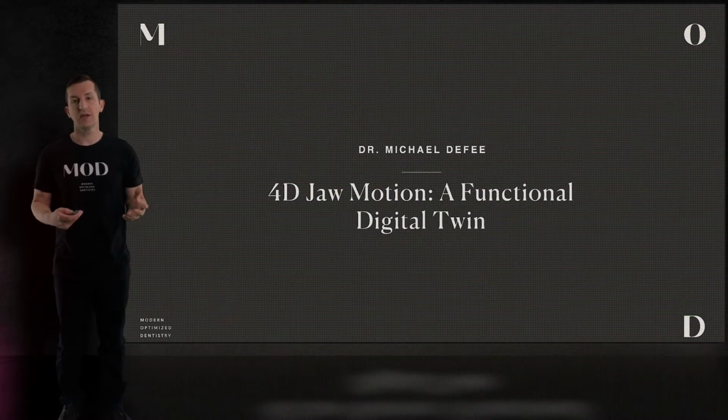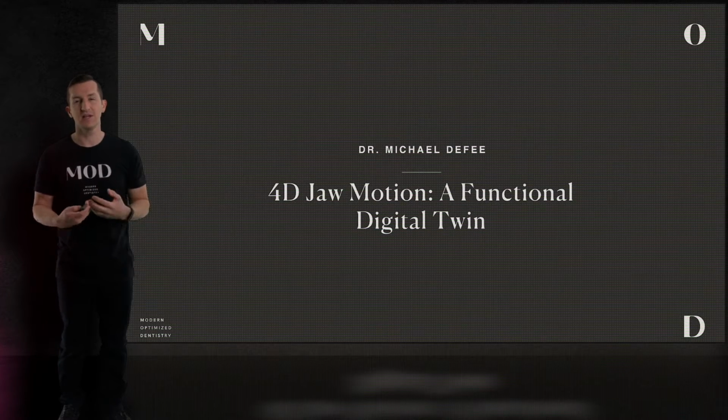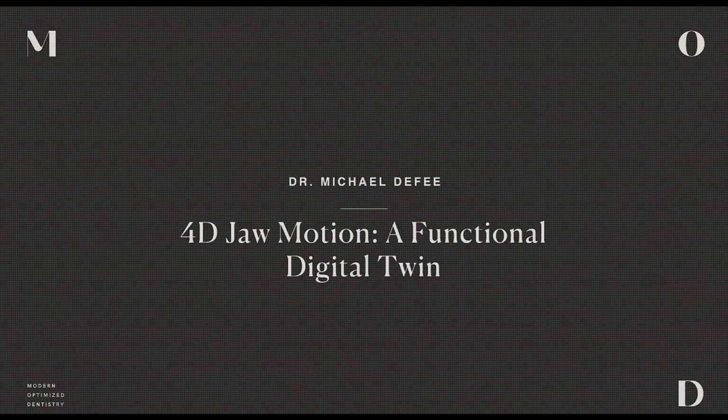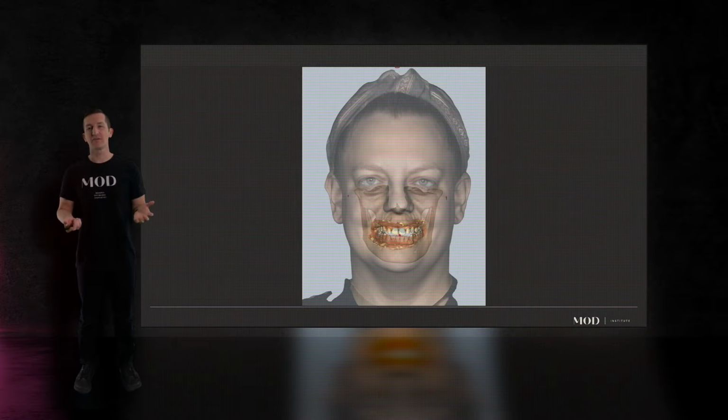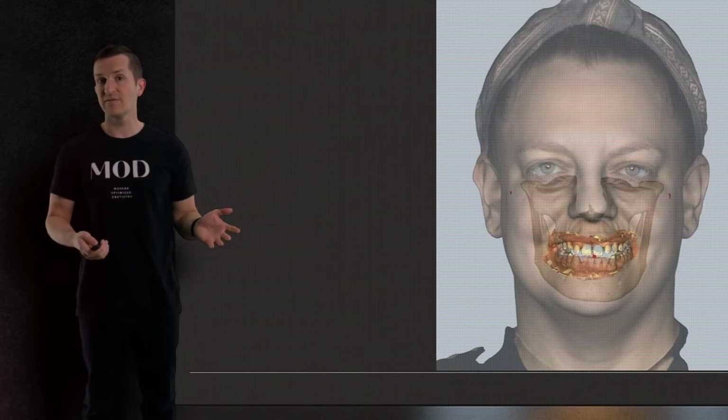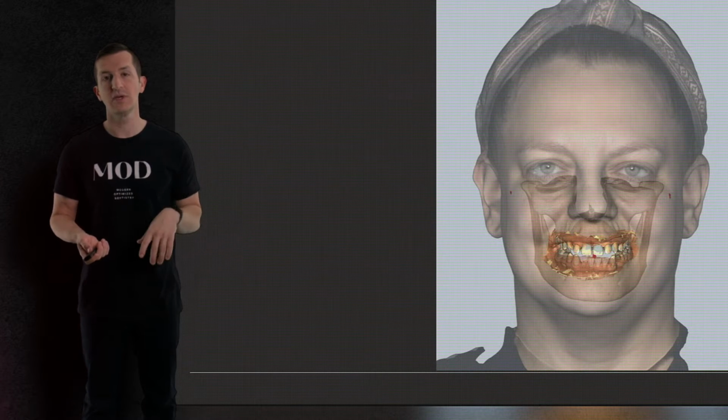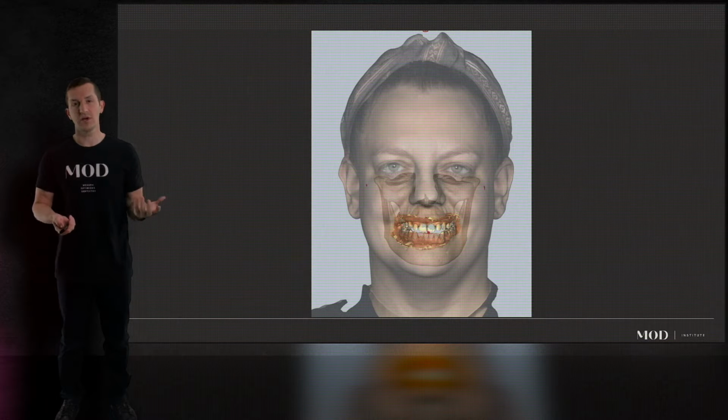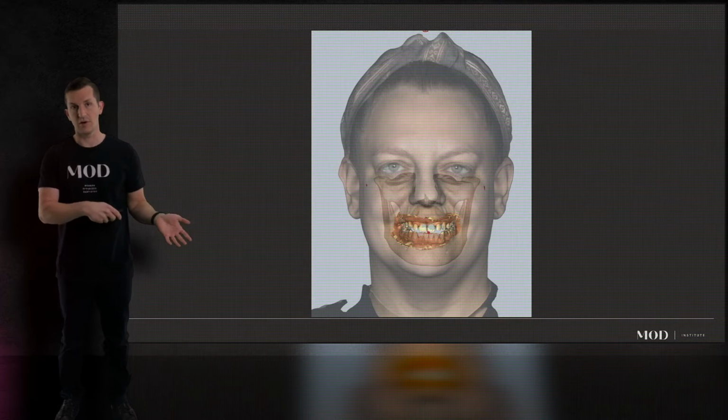And I want to talk to you today about 4D jaw motion and how that's enabling us to have a truly functional digital twin. What we've been striving for a long time is to have a truly digital twin where all our planning can occur digitally, where we don't need any analog process to be a part of any type of restorative treatment. And with the recording of 4D jaw motion, we're now truly at the stage where this is a possibility. The other side of the coin with 4D jaw motion is it provides insight into diagnostic processes that are very difficult to garner without.